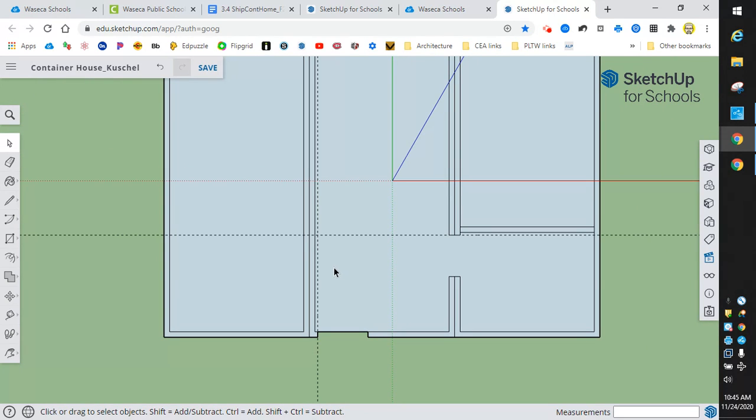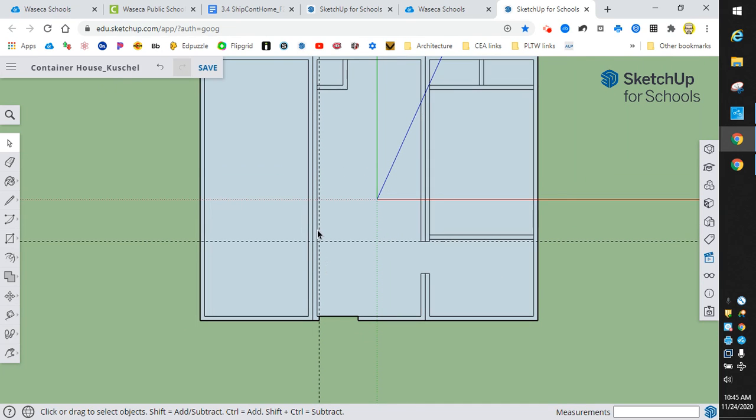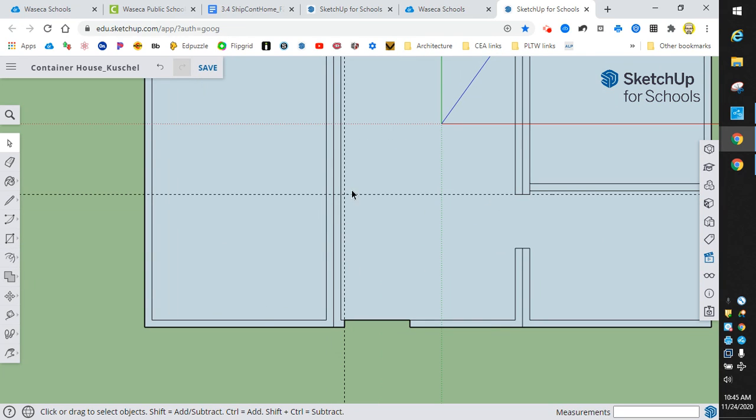The other thing you may want to do, I've got an opening in my wall. Okay, so I'll show you one more and then I'll let you go to work. All right, so I have an opening in my wall right here, a 3 foot opening that starts 3 feet from the corner. So in effect, what I'm going to do, take my tape measure again, and I'm saying from here, we'll go up 3 feet. And I'm going to then just make a 3 foot opening using my rectangle tool again.